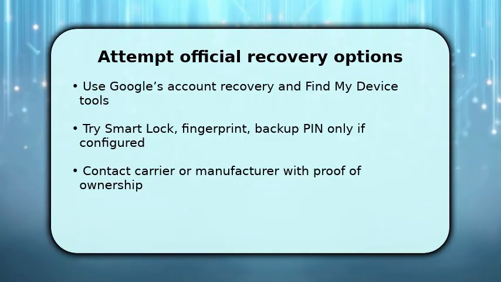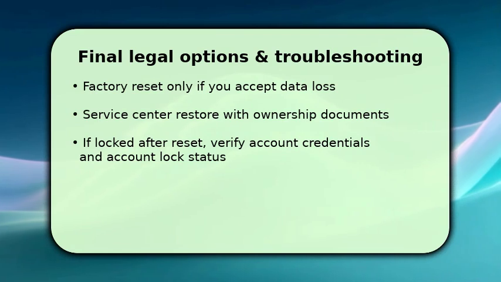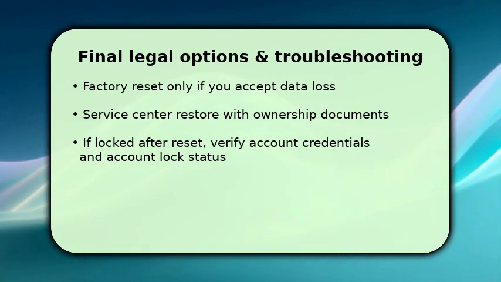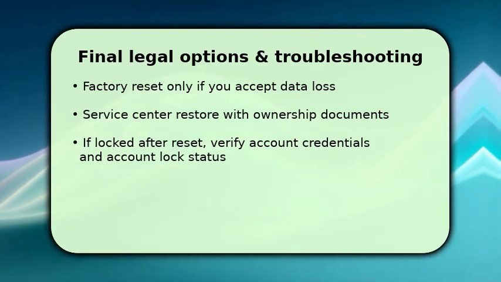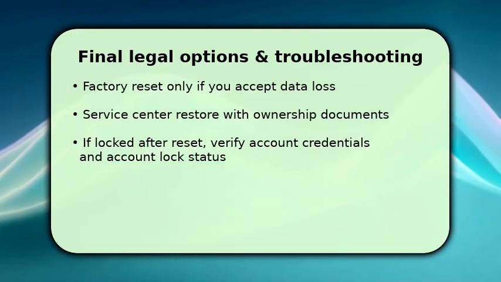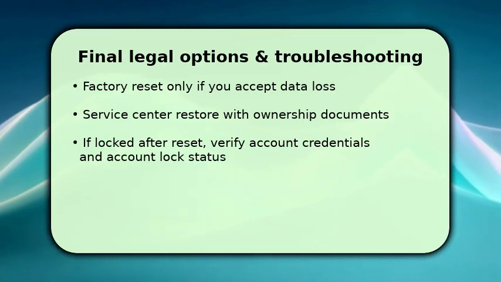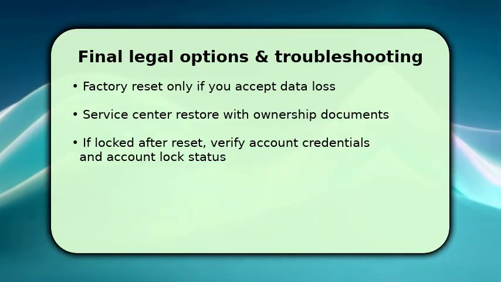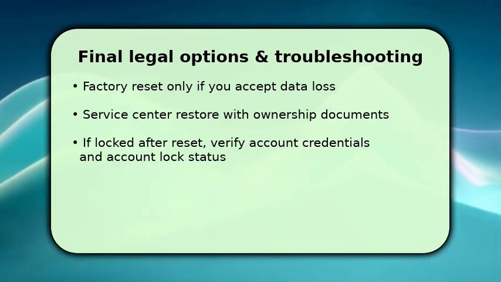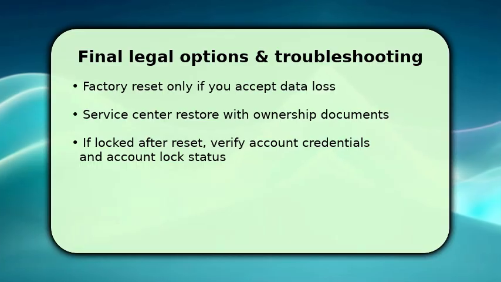To conclude, the last resort is a factory reset which removes the lock but erases user data. Choose this only if you accept data loss. Once reset, you still need the original Google account to set up the phone, so have credentials ready. If problems persist, visit an authorized service center with purchase proof and ID for a trusted restore. Troubleshoot by checking account locks, password recovery flows, and carrier account holds rather than using unofficial bypass methods.